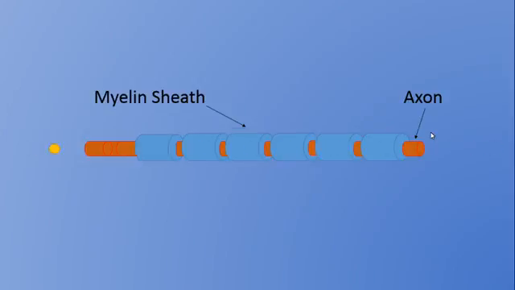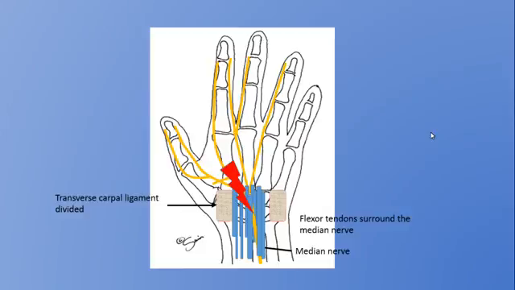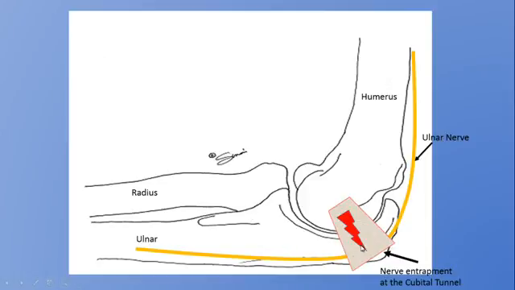There are conditions where there's a generalized reduction in the amount of myelin sheath, and in these scenarios the signals are transmitted in a generally slow manner. A very important example of this is Charcot-Marie-Tooth type 1A, where the hallmark of this condition is a generalized slowing of all the sensory and motor nerve fibers. Much more common than that are focal entrapment neuropathies, like carpal tunnel and ulnar neuropathy at the elbow. For carpal tunnel syndrome, we have entrapment of the median nerve at the carpal tunnel by inflamed flexed tendons, and they squash the nerve from the outside, first damaging the myelin sheath and thereafter the axon. Similarly, with ulnar neuropathy at the elbow, the ulnar nerve is trapped through the cubital tunnel.